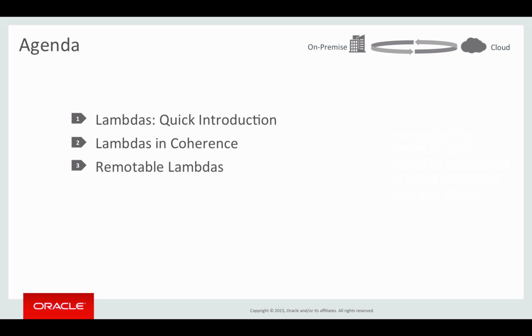Finally, we'll touch upon default map methods introduced in Java 8, which are now also safe to use in Coherence. We will also discuss one area of the Coherence API where you technically could use Lambdas, but you really shouldn't, as it would have a detrimental effect on your application's performance. But more on that in a minute.